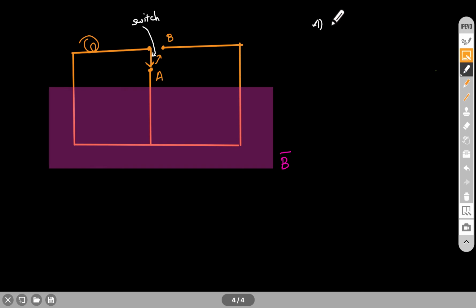Case A is due to the presence of magnetic forces. Case B is when we have a non-Coulomb electric field. These are the only two ways with which we can end up having an induced EMF and induced current. So I will see which one of these two cases may actually give me an induced current. I'm going to start with the first one.